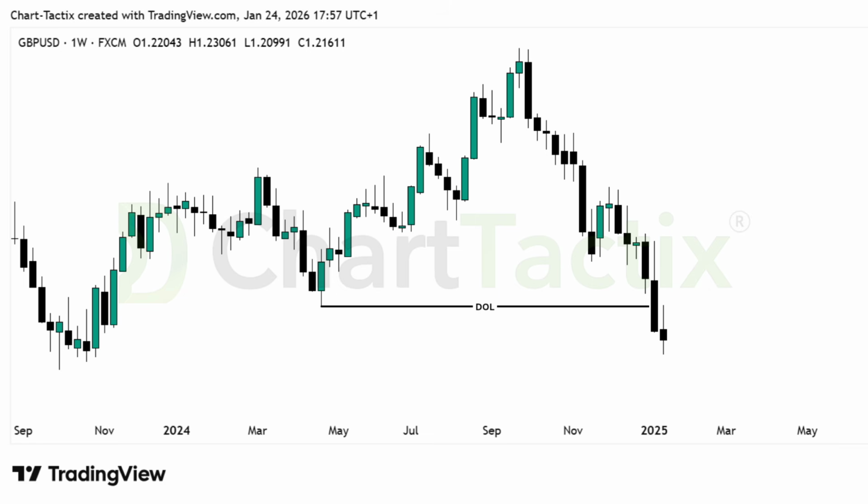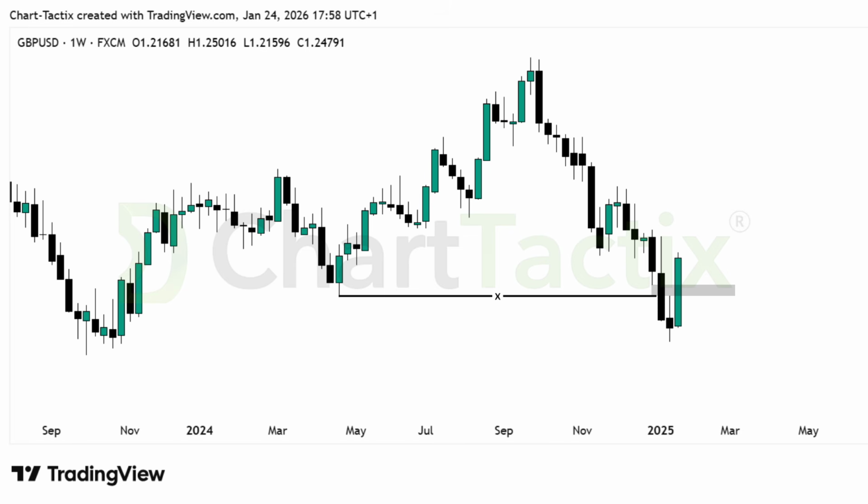So how do we know which one will happen in this scenario? The answer lies in this fair value gap. If price retraces into that fair value gap and respects it, then we should expect continuation to the downside. But if price retraces into it and completely disrespects it, that tells us the move was likely a liquidity sweep, and we should start looking for reversals. So what did the next week do? We can clearly see that price closed above that bearish fair value gap, effectively turning it into an inverse fair value gap. So now, what should we be expecting?